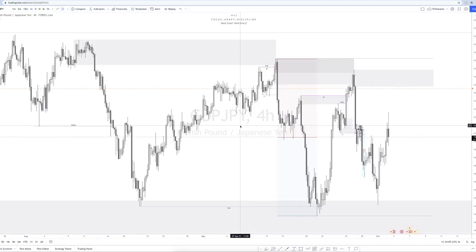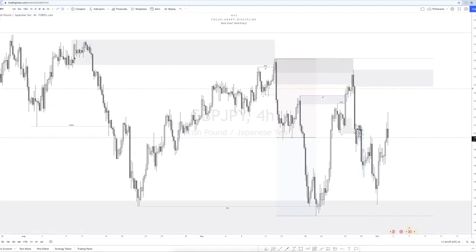This video is going to be revolved around mitigations and how to know and understand where price is going to mitigate next, or what price is going to mitigate next. So following the mitigations is very, very important when you are order block trading, supply and demand trading, things like that. Now, remember, I simply just look at my order blocks as supply and demand. So I don't necessarily look at order blocks as order blocks. I look at overall supply and demand, where is it within the market? Because we all understand that supply and demand is what allows price to move.